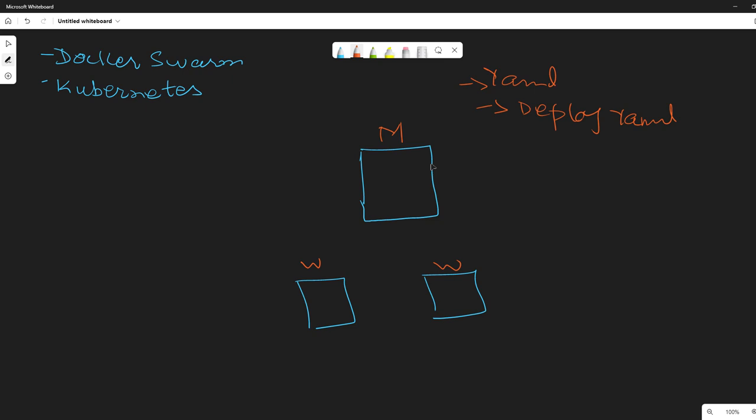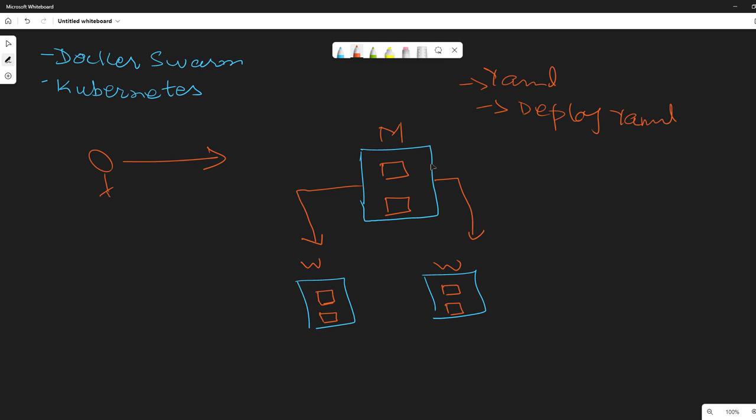So let's try to understand a bit deeper. We have a backend application here and a front-end application here. If we use replication, we say that these instances should be replicated. So we can have one instance of backend and front-end, another instance of backend and front-end, and one more instance of backend. Now the master node is going to handle the load balancing of the traffic. The user hits the master node, and the master node takes care of the traffic, and it also takes care of the deployment.